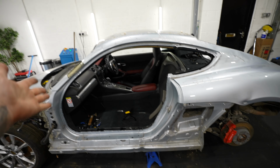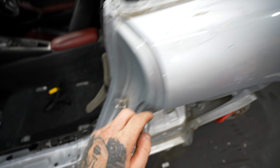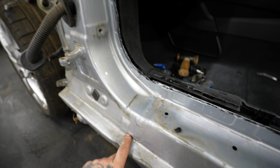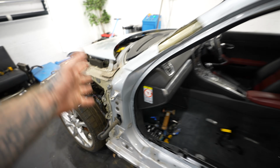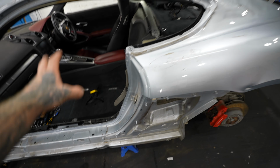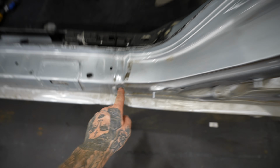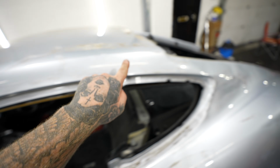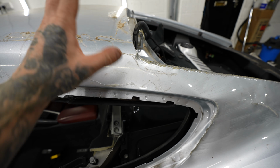Now, when the Porsche is built from the factory, this rear quarter, which runs all the way along down here, up here, along the A-pillar, all the way down here and joins to this part there, that is all one huge piece. But if you want to buy that full piece, it's not possible. They're actually sold individually. I can't quite remember the reason why, but they do start off around here and they end around there. And then when you buy the A-pillar, it starts off there and then it ends in that same spot there and you have to join it up.